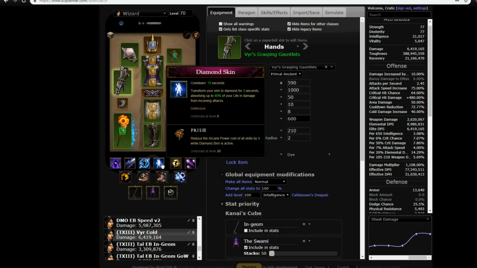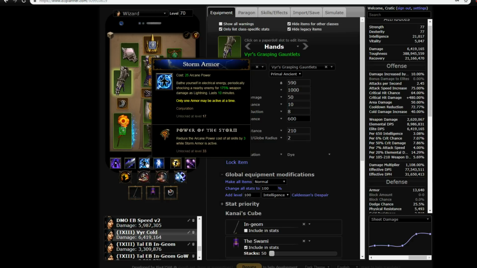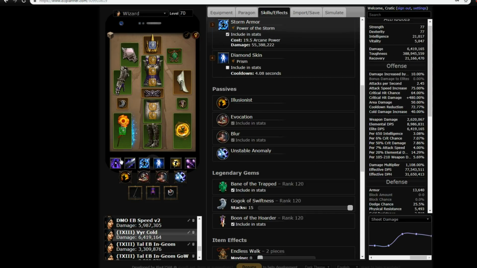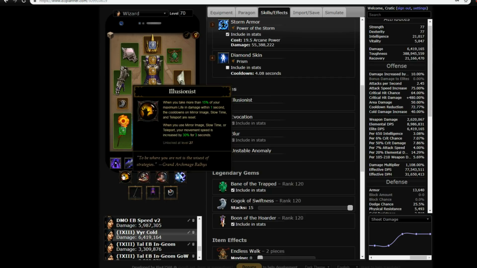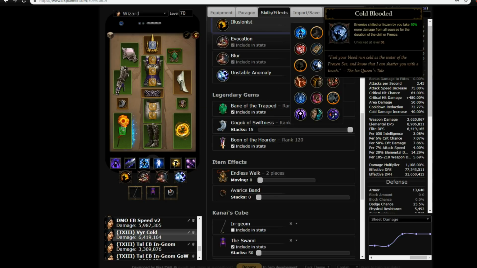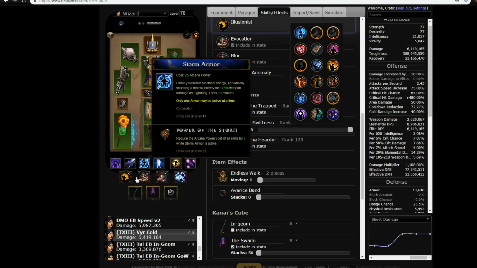There are some optional skills here. I went with Diamond Skin Prism to help manage resource when outside of Archon, Deflection for extra defense, Power of the Storm, also to help manage resource. You can go with something like Scramble if you want, but I'm just trying to slap something together here. The Illusionist is more of my preference, just to move around and pick up items. Also, moving through the rift, sometimes I teleport and move in between my teleports, so this is very handy, but you can choose a different passive if you want in this slot.